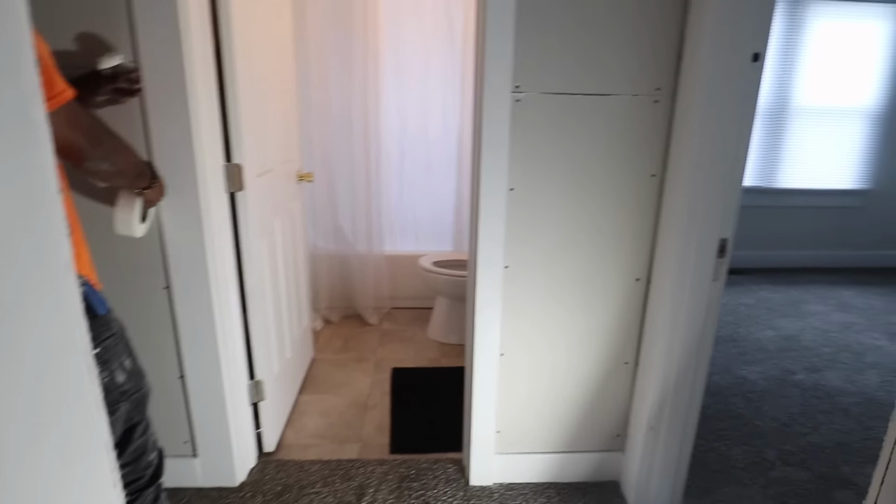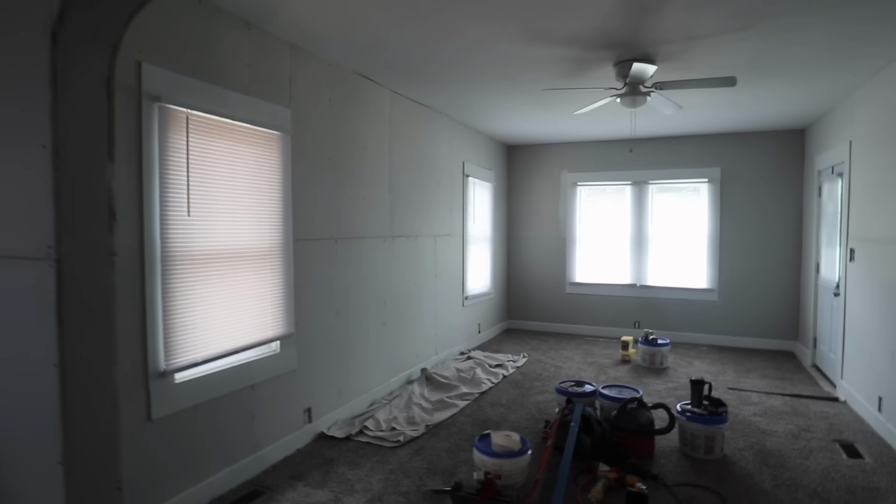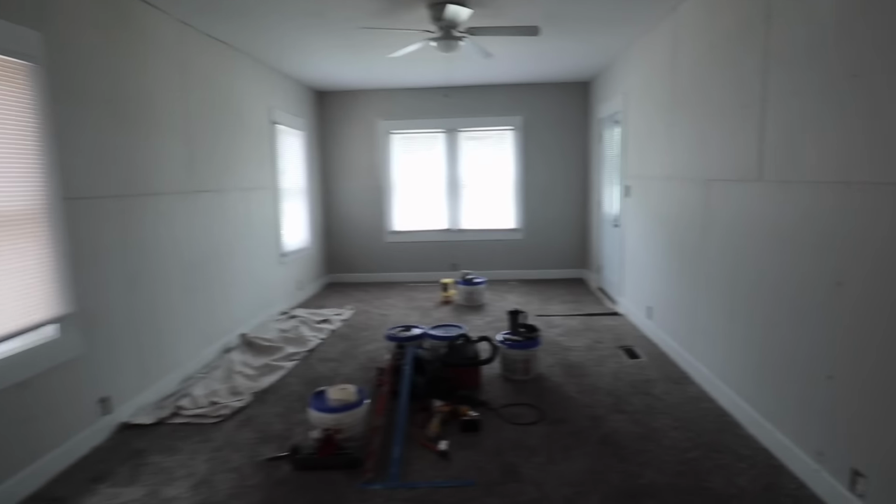So far it looks really good. Like I said, we didn't have to do the bedrooms because the bedrooms didn't have that texture. But it looks really good right now. As far as the cutting and the lines and stuff, it looks pretty clean, as you guys can see right there. But it's so crazy because I feel like the walls look gray, and it just made me want to do that gray.